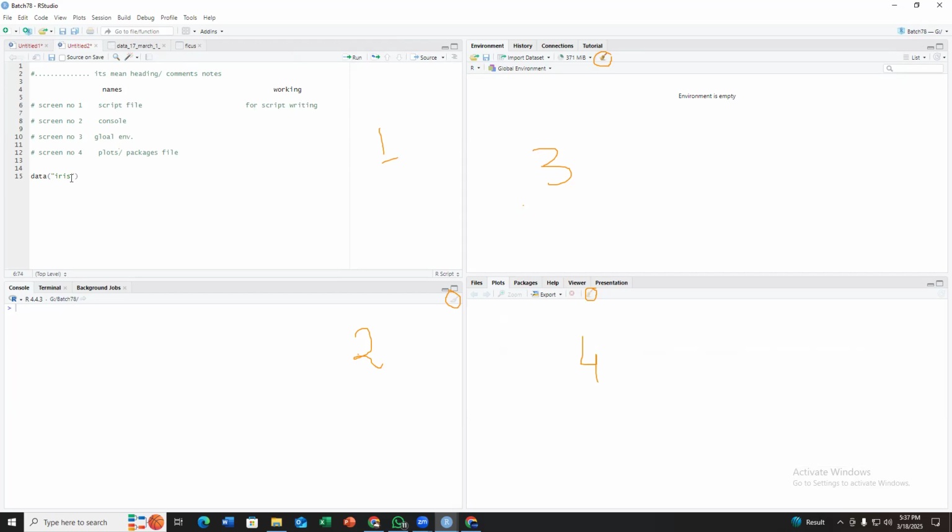When we write a script and run this line, it will give an answer in 3 possible ways.